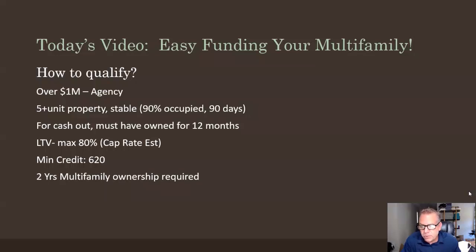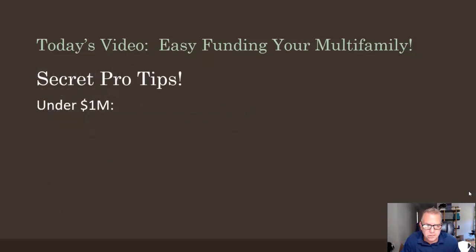I mentioned this before, you need 2 years of multifamily ownership to qualify, and then 12 months of payments liquid post closing. I think I mentioned that one as well. And these are underwritten to a debt service ratio, typically of 1.25. Again, sometimes that number changes a little bit, but that's pretty much the standard.